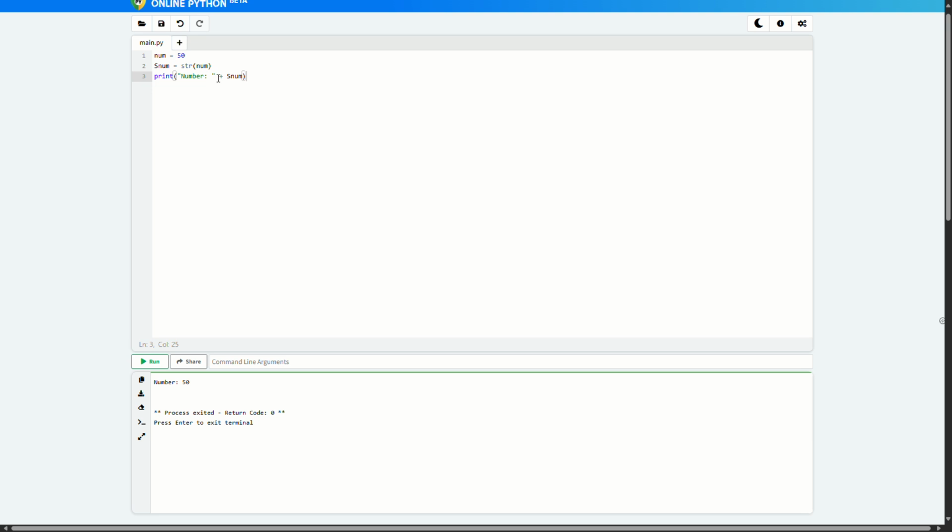We can also add two variables together, so two numbers together. So we can do num2 equals 50. Now, if we do num plus num2, what do you think will happen?